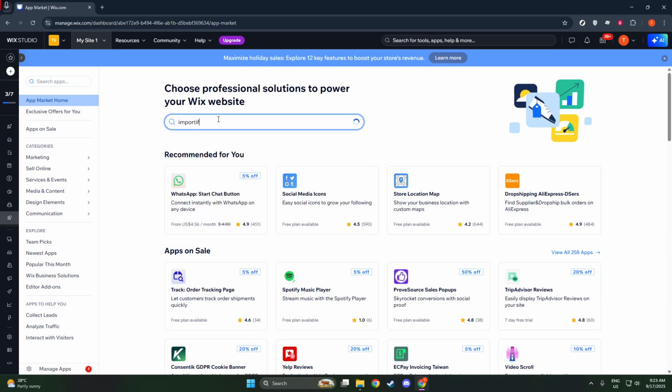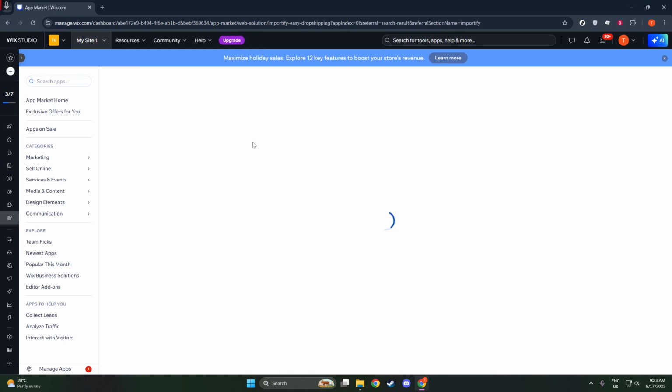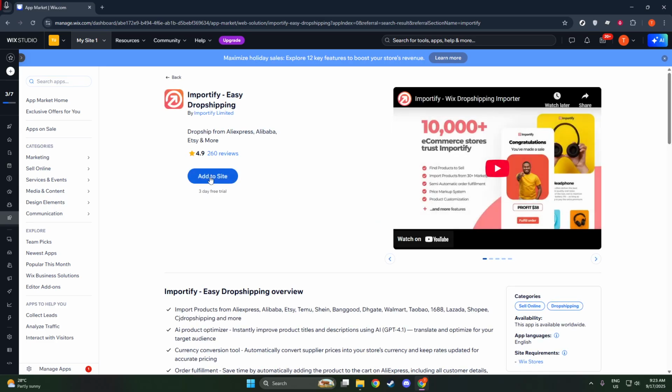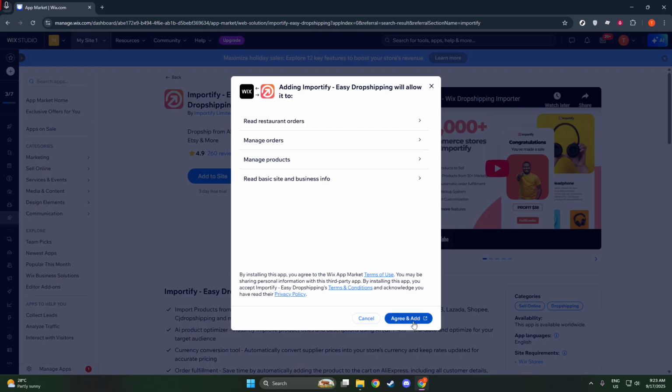Remember, the reason we use the Chrome extension is to simplify the import process, making it a breeze to add products without having to navigate away from AliExpress. At this stage, you should be all set with a fully operational extension ready to bring products over. Open AliExpress in Chrome. Browse through the categories until you find products you want to add to your store. Thanks to the Importify extension, you'll notice an Add button on each product page.